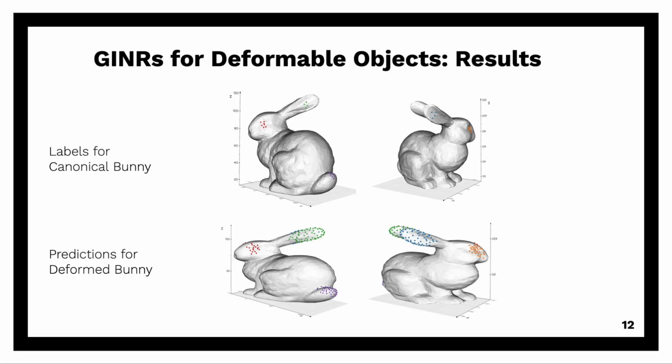Here we show an example of the training data for the canonical bunny mesh with labeled points colored by their class. On the bottom, we will show an example deformation of the bunny with predicted classes. Notably, we found our model struggled with false positives, but was able to correctly classify all of the labeled points. We also observed that once our model performed well on the training example, it achieved identical results on the deformed example since their mesh structure was the same, which demonstrates the utility of GINR's inherent invariance to coordinate changes.